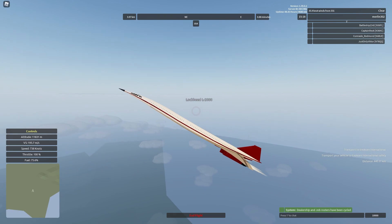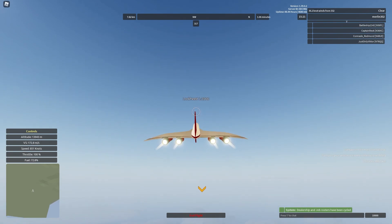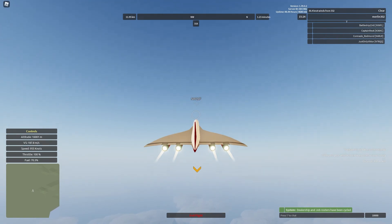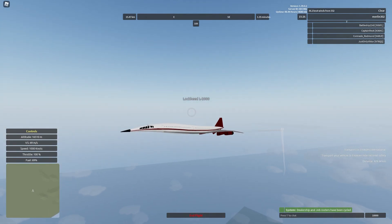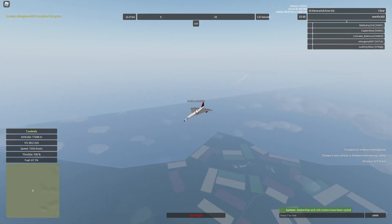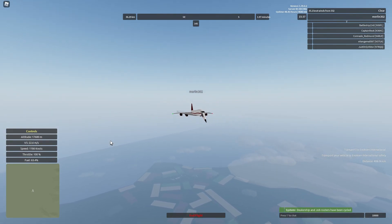At 12 kilometers, you want to start slowing the climb, because at 900 knots you can only go up to 16 kilometers before you start stalling. At 16 kilometers, turn the afterburners off — that's as high as you need the afterburners. You can just climb normally and wait for the plane to pick up some speed, and maybe reduce the climb a little bit. Also, the nose does nothing on this plane, unlike the Concorde where it acts as a speed brake.